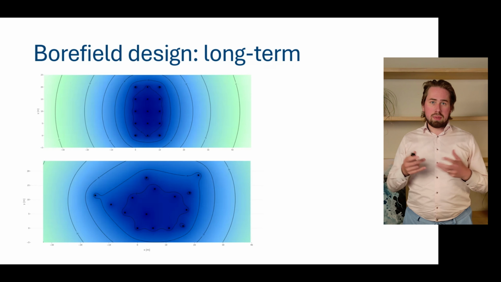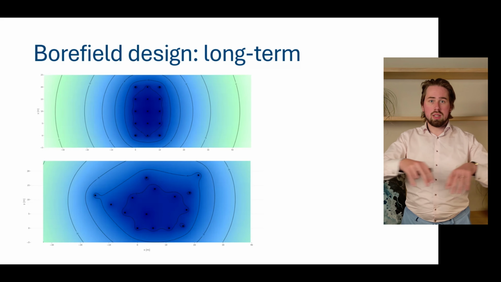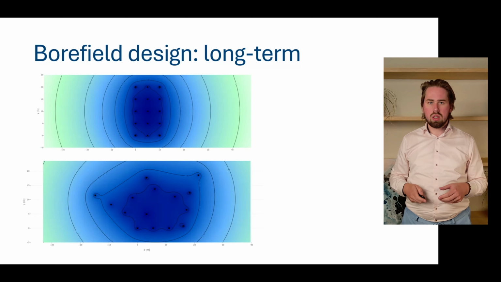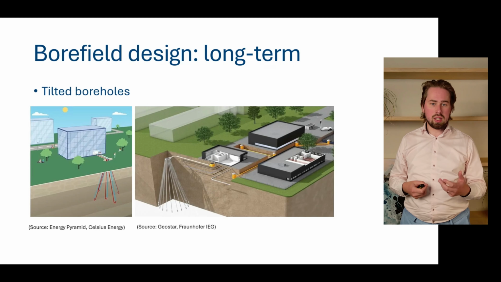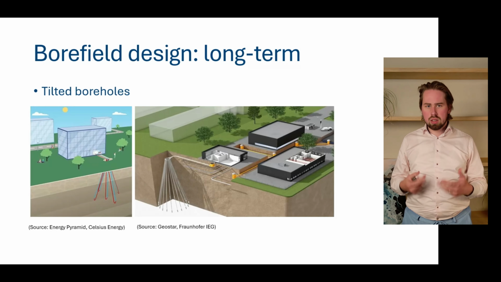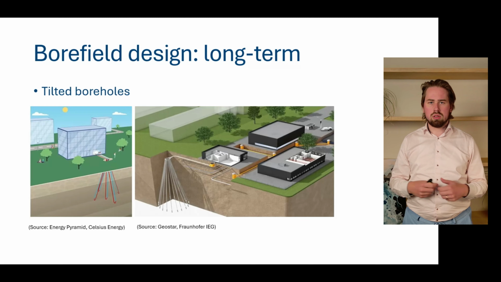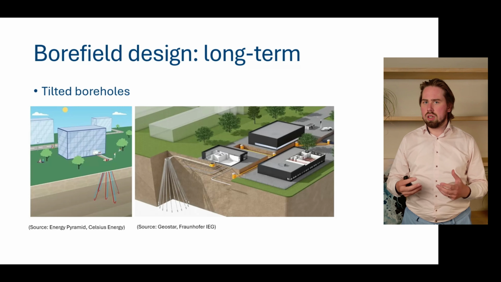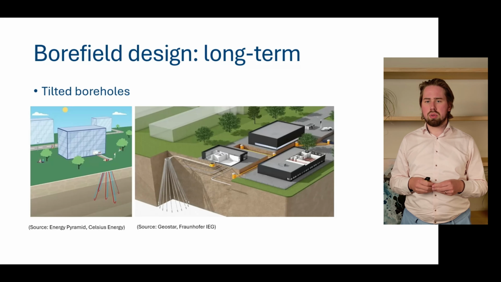Now, besides having to rearrange the boreholes and scatter them more around, another thing you can do, and this has been done by the company Celsius Energy as well as Fraunhofer in respectively France and Germany, is to work with angled or tilted boreholes. Now, in the Scandinavian countries, this is already common, but in the mid of Europe, let's say that's not really the case. And it has a couple of advantages of working with tilted boreholes.